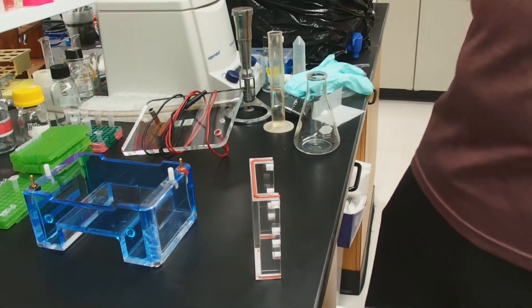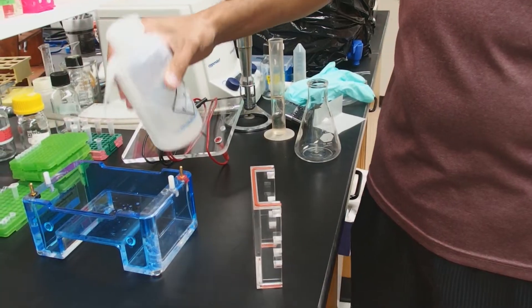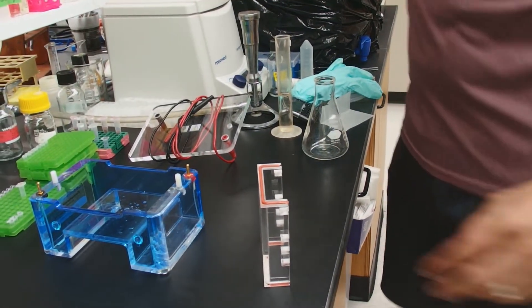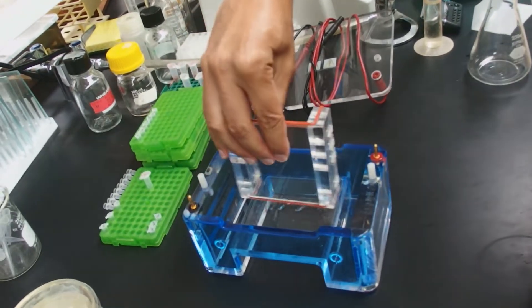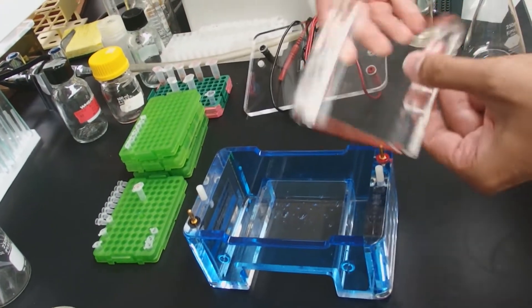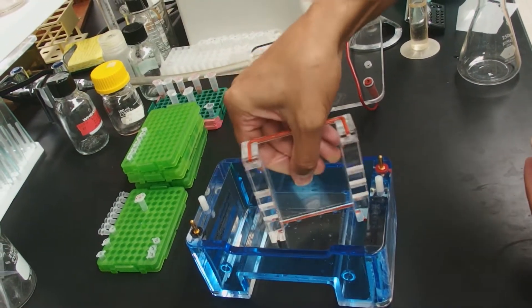Then you're going to take a few drops of water. I have a squirt bottle here with water. Put a few drops of water here. It's necessary to get this gasket a little bit wet so that it gets slippery and can make a good seal in the owl system. I'll touch both sides here.